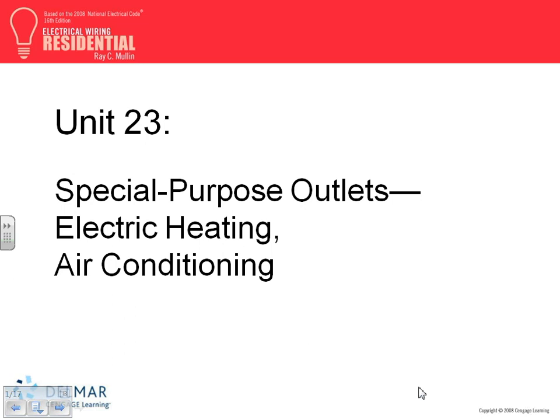Load calculations, our project schedule, our cut sheets, and our specs are all due next Wednesday.